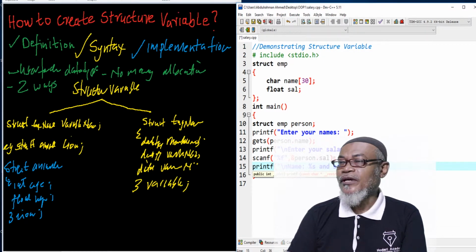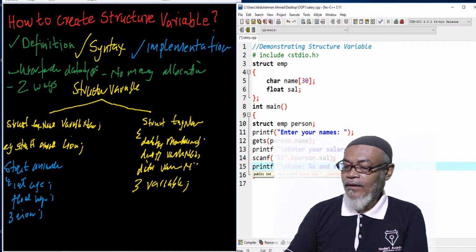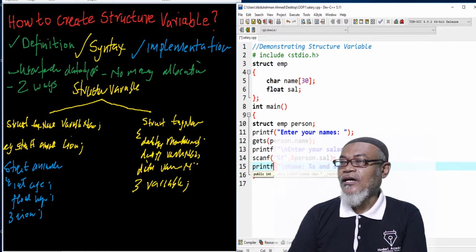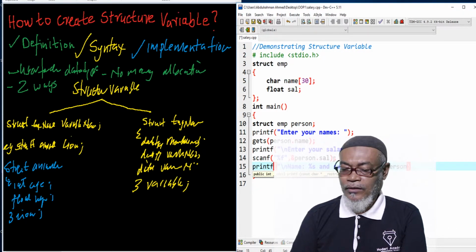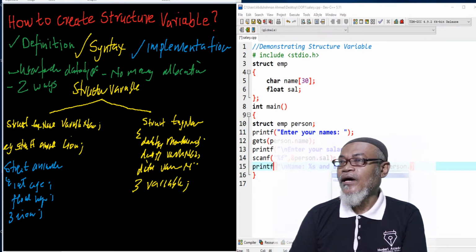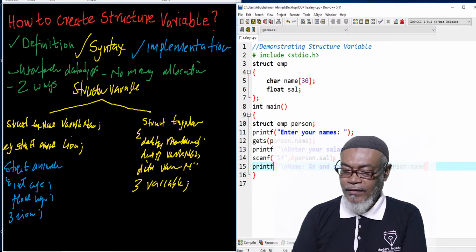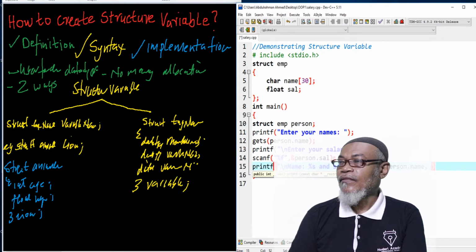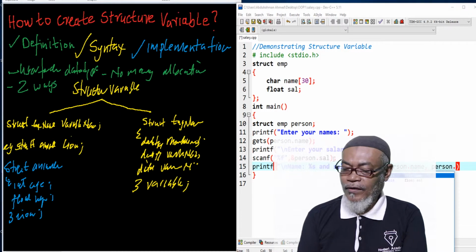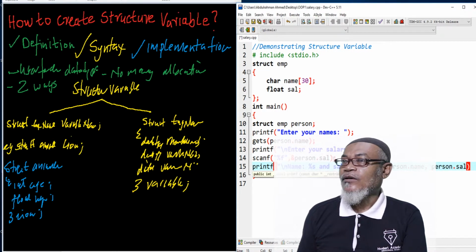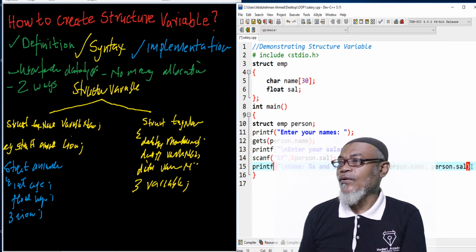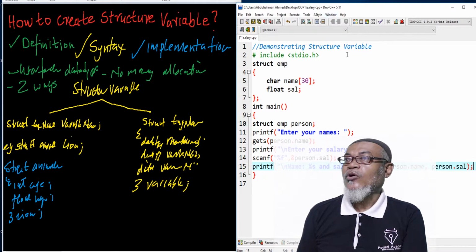So we say %.2f, and finally to finish it up, we are saying person dot name, and then person dot salary. So basically this is how we have demonstrated the first way of declaring a variable.